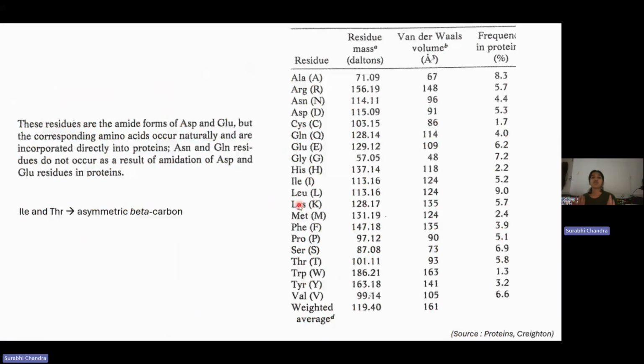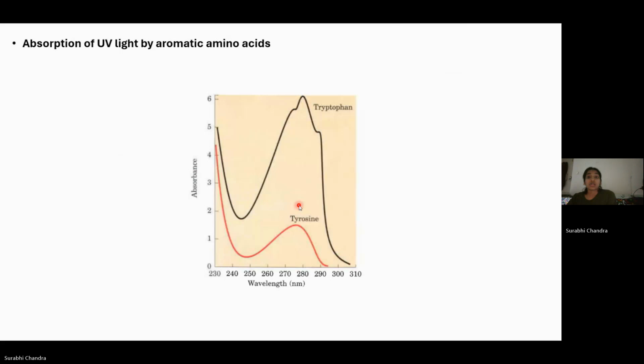Or a letter which sounds phonetically similar, then that particular letter was assigned to the amino acid as its one letter code. Now, we saw that the aromatic amino acids, due to their delocalized electron density, can absorb UV light at a particular wavelength, wherein the highest absorbance is shown by the tryptophan residue at 280 nanometer. Tyrosine also shows some absorption. Phenylalanine also absorbs in this range, but much less than tryptophan and tyrosine. Tryptophan is the major component giving absorption.